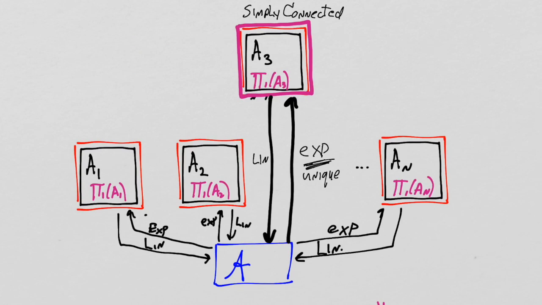And I guess the last step I'm going to do is clean this up in here because it's no longer vague, right? So I'm going to write down pi 1 of A3 equals the set with the identity in it, right? Because that's the definition of being simply connected. If your fundamental group is trivial, then you're simply connected. But all these others, we don't know what their fundamental group is. But in this case, it's the identity.